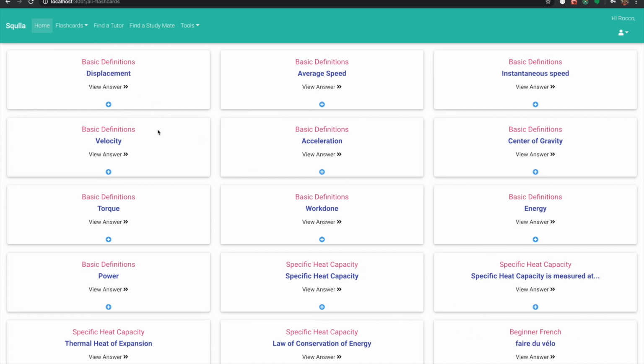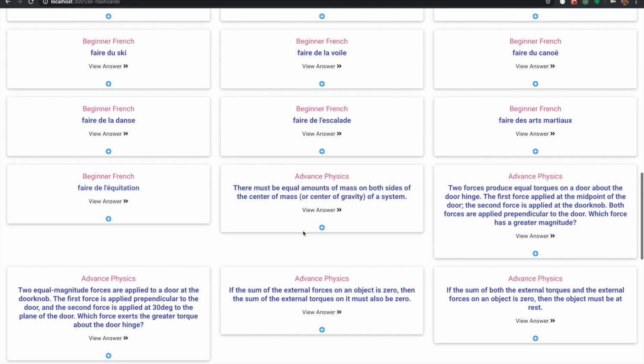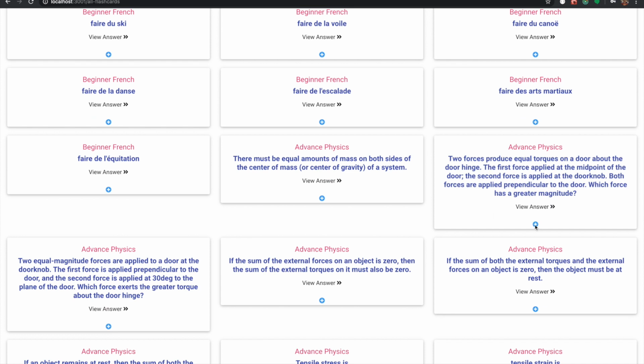Another cool feature is that as a user, I can add a flashcard to my list of flashcards, if I want to go back and study a particular flashcard. I can click the plus button down here, and it should add that to my flashcards. Let's do another one.